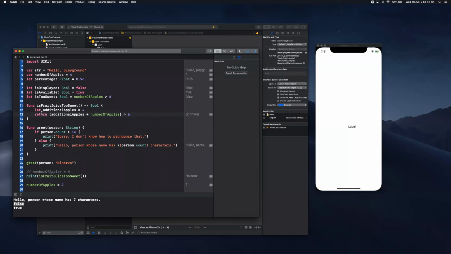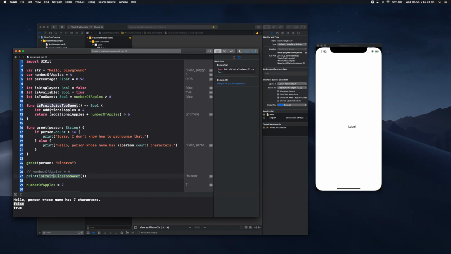And essentially return, again, still has the same meaning. Whatever the following results to, I want to give back outside to whoever called me. And in this case, what called me is this print function, is fruit juice too sweet, open brackets, close brackets.